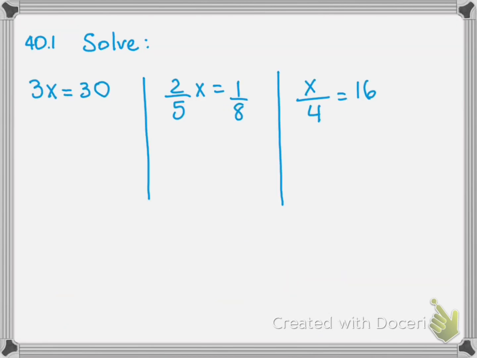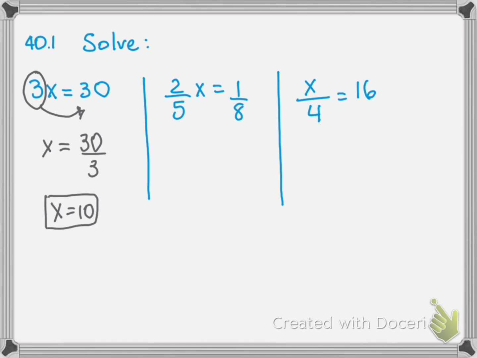So we're going to solve these equations where we're multiplying and dividing. And in some of these cases, we're going to be using this idea of the reciprocal. So let's look at the first one. We talked about in the previous lesson that we are going to pass the number to the other side to do the opposite operation. In this case, the 3 is multiplying the x. So we need to pass it to divide. And when we divide, we get 10.